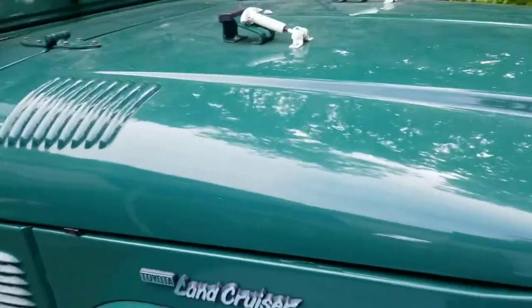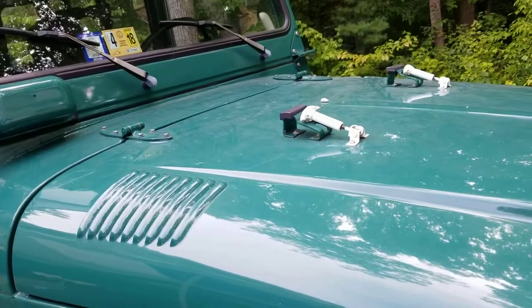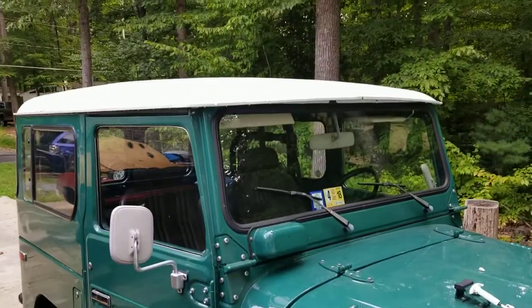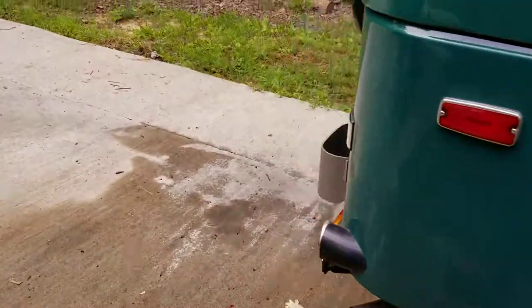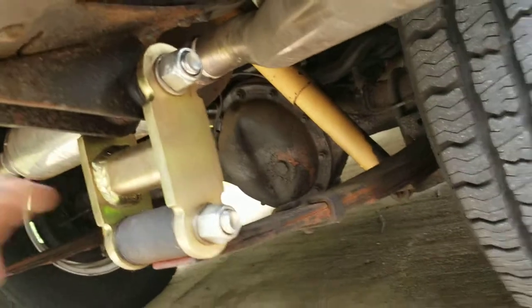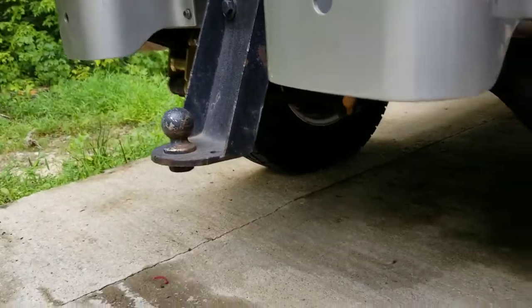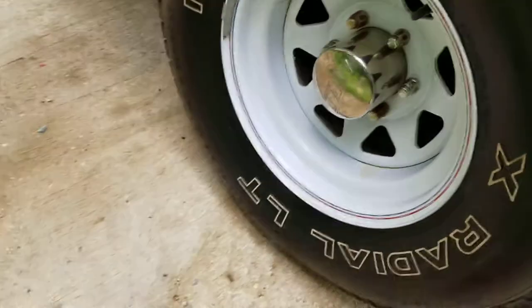He done some work. His dad's got a shop in Jersey, so they went through the whole drivetrain — everything in the drivetrain is basically spot-on. I think this paint job is about seven years old or so. You got a white top. He also put a stainless steel dual exhaust, changed the shackles on the leaf springs, four-wheel drive, tow hitch, and some big old meaty Michelin tires.